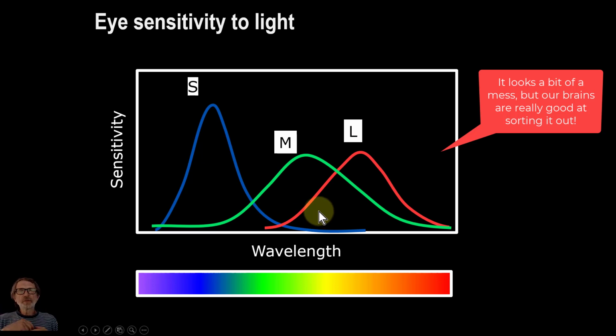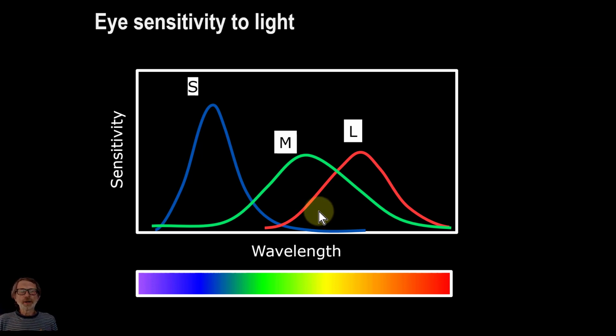So you get a lot of green information going back to the brain, and it kind of makes sense if you think of evolution, because we grew up in jungles where most things were green, and it was probably a good idea to be able to distinguish different shades of green. Anyway, that's the bottom line of it. Green's pretty important. And if you look at the way that camera sensors are made, they also have two green sensors and one red and one blue.